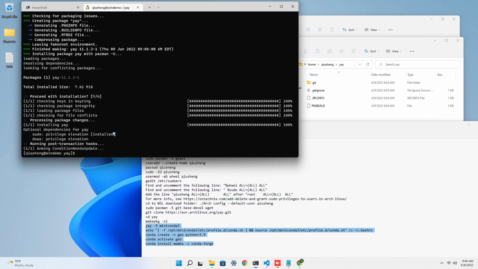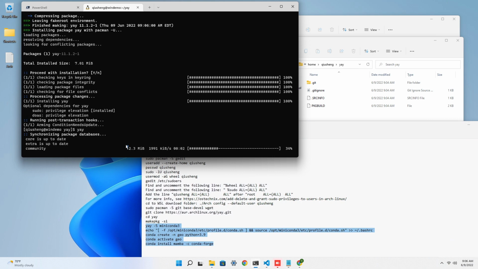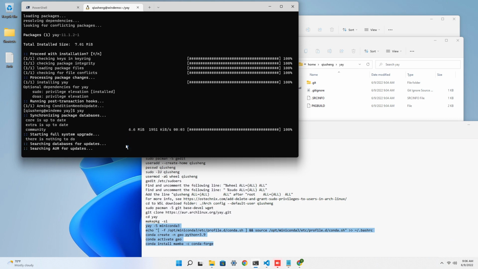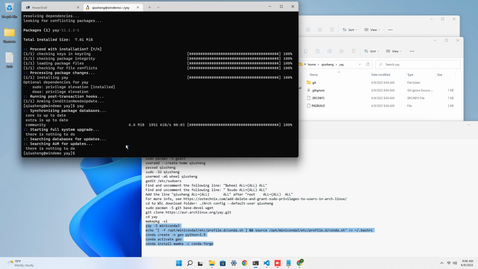Okay, just again hit enter, done. So now we have yay. This one is extensively used to install packages, even those not in the software repository. Think about iOS, your iPhone, your App Store. This is just like that, it allows you to install packages from the official App Store. It can also allow you to install packages from outside the App Store. So basically, you have a huge repository where you can install pretty much anything.